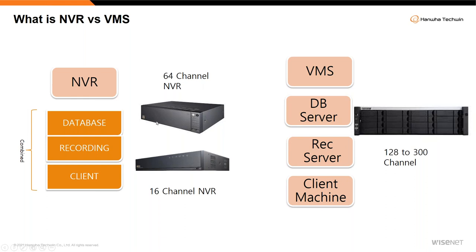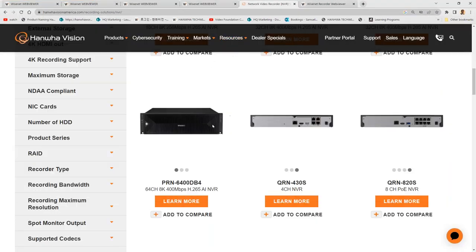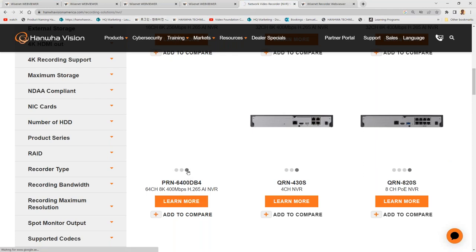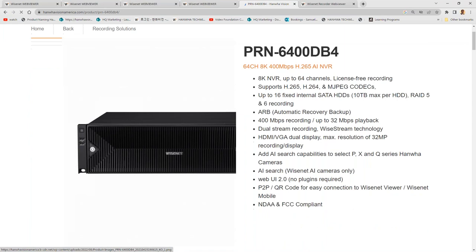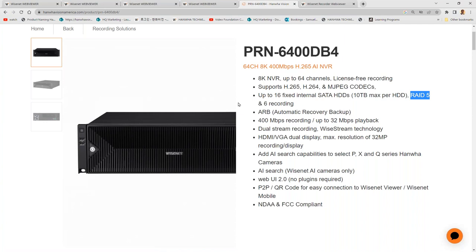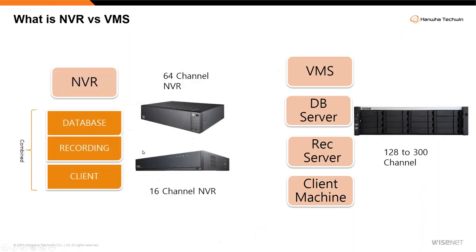Good point. What about redundancy? NVR also supports failover. NVR also supports multiple network ports. NVR supports multiple redundant power supplies. So today NVR is surprisingly very, very good when it comes to redundancy. They have dual power supply, dual network cards, dual fans, N plus one failover. They have RAID 5 and RAID 6 redundancy in the hard disk. So it is quite a stable product. It is quite a rugged product. So we can see even in large projects, people use it.